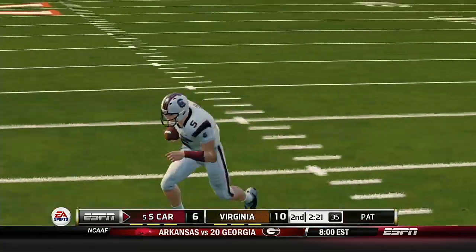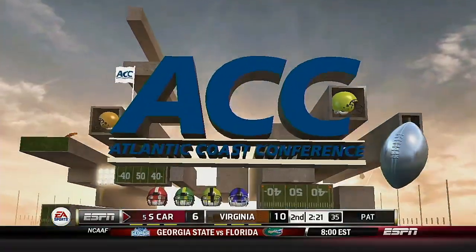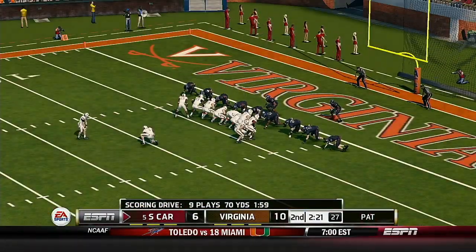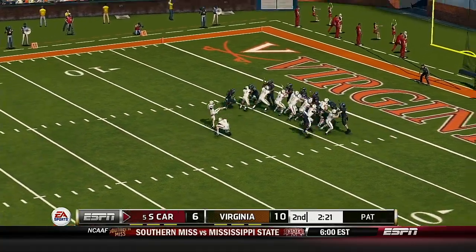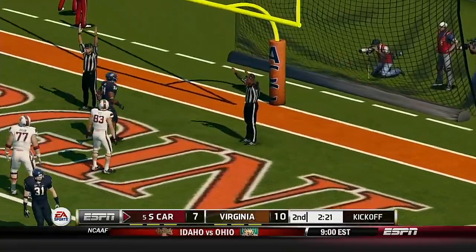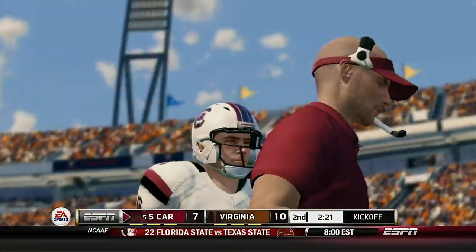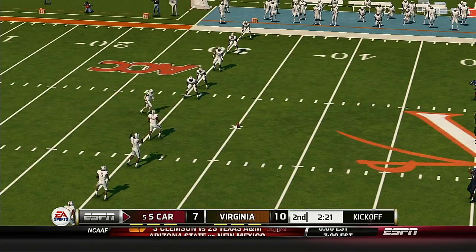I think the option down by the goal line is a great call. It puts so much pressure on the defense and it allows the quarterback to have the decision to run it or pitch it. And this time it worked to perfection. Here's the point after to try to cut this to a three-point game. He splits the uprights with the extra point. A nine-play, 76-yard drive, and they add 7 points to the scoreboard. So the score now, 10-7.